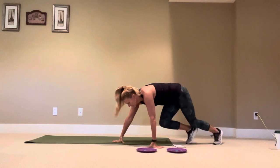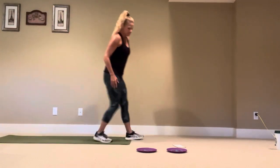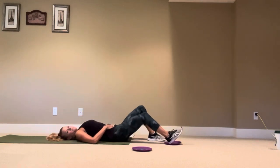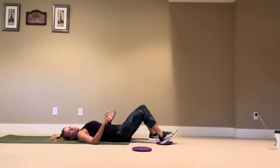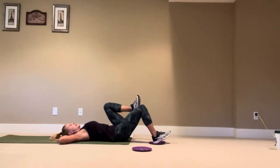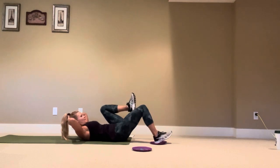We're going to be on our backs but still sliding. Grab one glider disc and come down onto your back. If you noticed, there was a method to my madness — we started standing, progressed to push-up, to sitting, and now we're all the way down. Hands are behind your head. Pull one knee up — if your left foot is on the glider, your right leg pulls in. You're going to do two crunch pulses, pulling your knee in, then slide out and in. Pulse two, slide, slide.